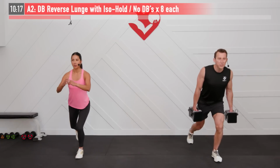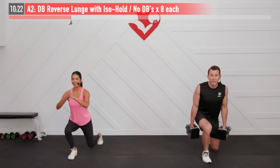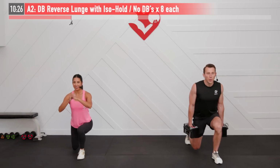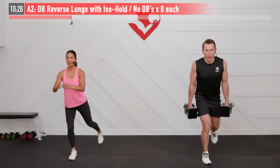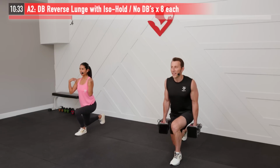Don't rush that pause every time. Again, will I know that you're rushing it? No, but you will. Don't cheat yourself here. We want those results. We don't want to make it as easy as possible. We want to make sure we get the best results possible.